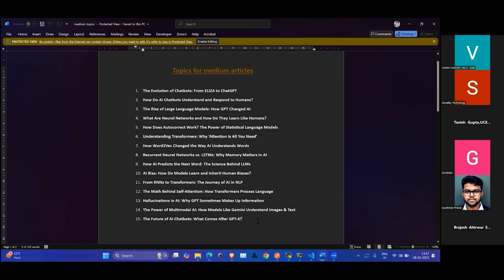So just write an article on that, and you are supposed to put up your links in the group itself. If you're in the research group, just put it in the research group. If you're not, you just put it in the main group. Just write one article and put that Medium article's link in the group itself. Got it? So everyone, I'll give you just 5 seconds to take a screenshot of this.